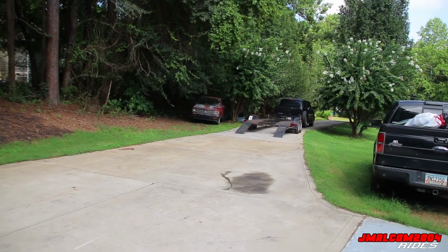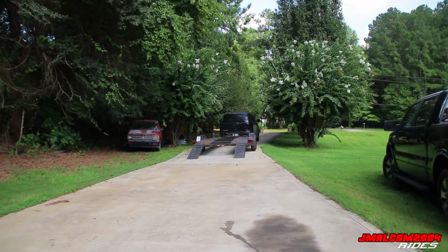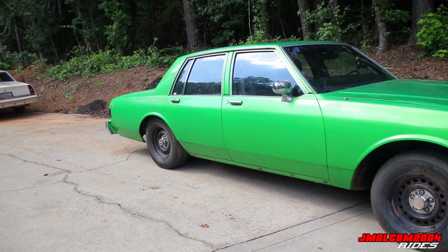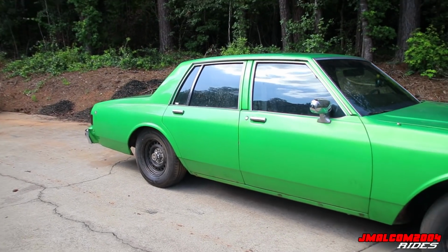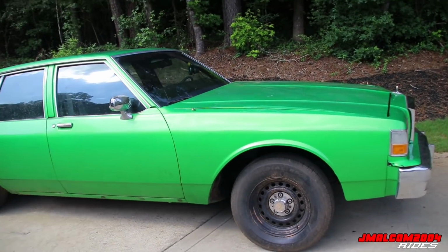Got the trailer all hooked up. Gonna take this thing to Unc. He said he can do it today. Cause I need somebody who can do it today. Like, I gotta get it done today. Got to stay on schedule. So I'm taking it down there to Joe Buddy Racing. We're gonna get this done today. Get the cross member cut out.